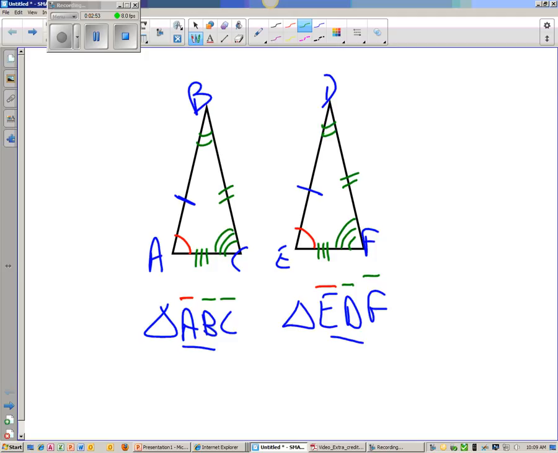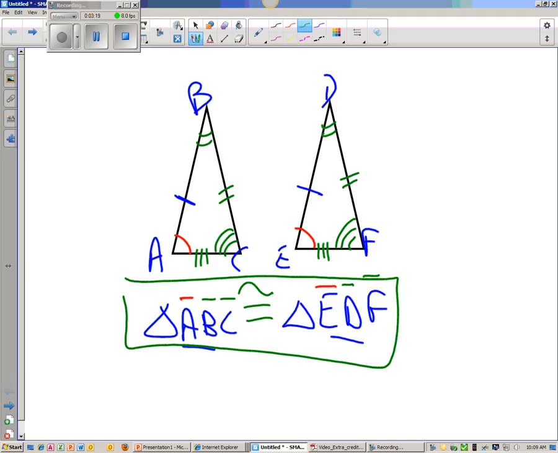So for question 2 on the test, guys, it's important when you write your congruency statement, first of all, to name the 2 triangles that you're trying to prove correctly, and then your congruency statement would be simply this. You're going to tell me that triangle ABC is congruent to triangle EDF. That's your congruency statement. The congruency method that you're going to use to prove it is, well, which one of the methods have we gone over that you're going to use to prove this? And all this is based off of question number 1.